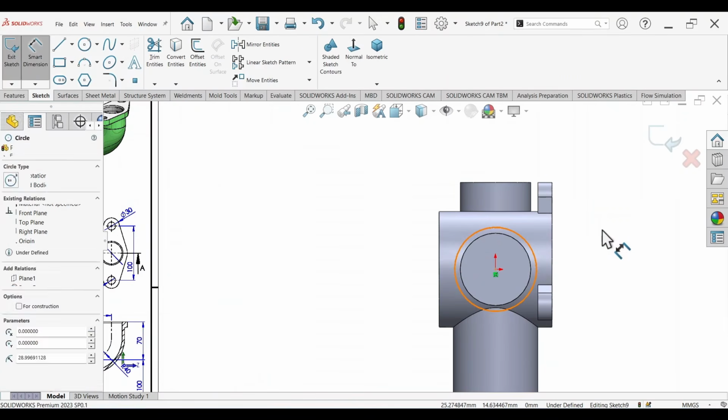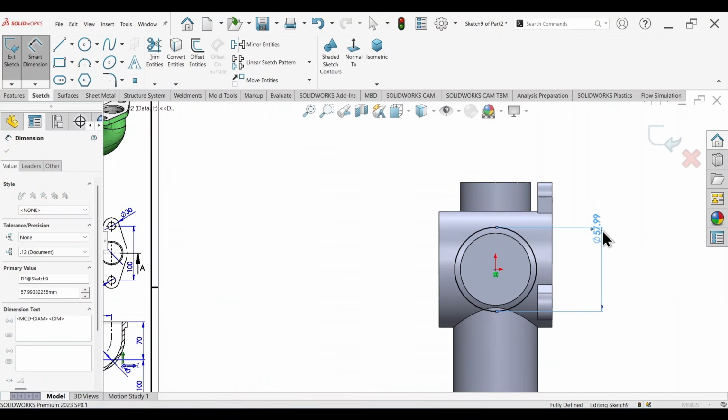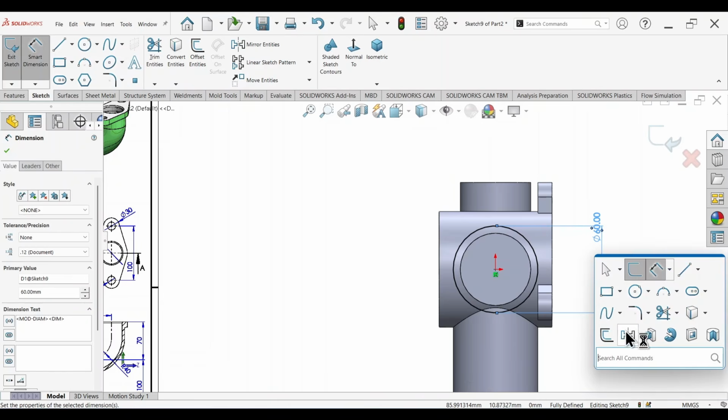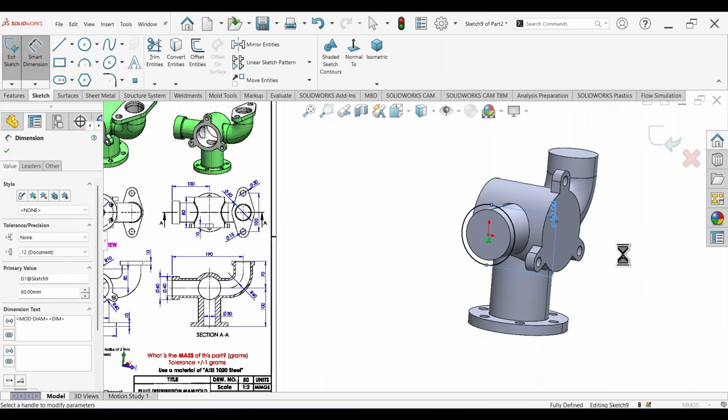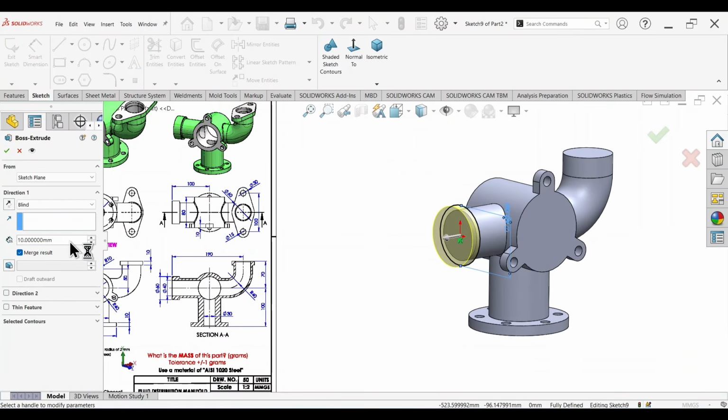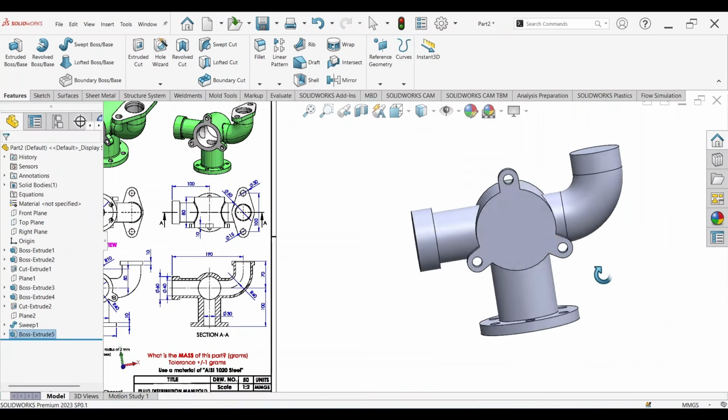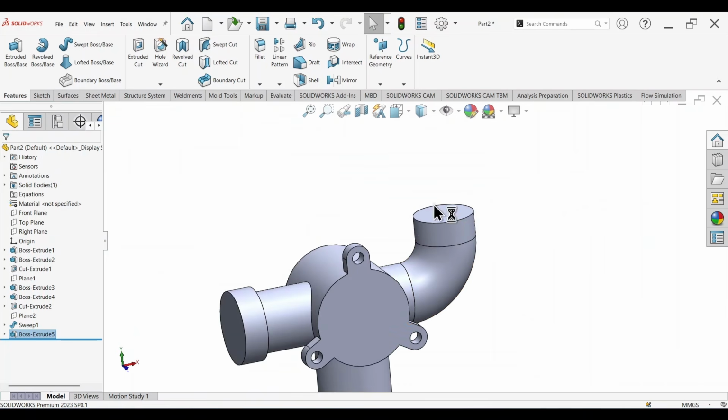So this needs to be 60 millimeters. Press the S key, extrude boss base, set the thickness as 20 millimeters. Select OK.